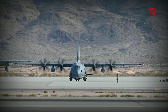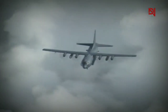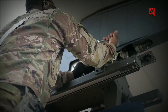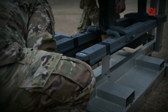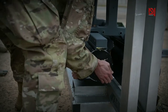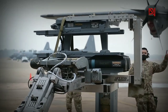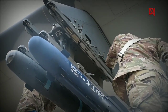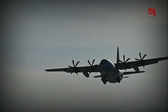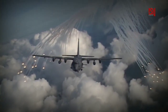The Lockheed AC-130, nicknamed the Angel of Death, was the largest and most heavily armed gunship in the world. It was a heavily modified version of the C-130 Hercules transport aircraft. Almost every part of the plane's 100-foot fuselage featured a weapon of some sort. The AC-130 could be equipped with a wide array of cannons and machine guns, including a 105mm M102 howitzer, a 40mm Bofors cannon, and a 25mm GAU-12 Equalizer, a 5-barrel Gatling-style cannon. Additionally, there was room for missiles, rocket pods, and even GBU-39 small-diameter bombs, making the AC-130 a formidable opponent for enemy troops and vehicles on the ground. Notably, it often proved to be a literal lifesaver for Allied soldiers in need of close air support.